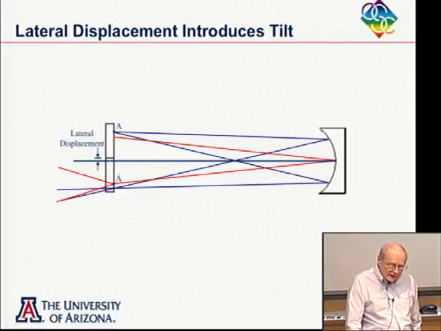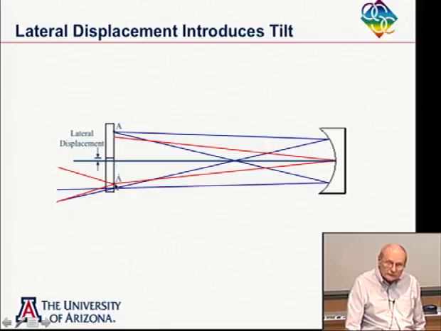Okay? But the corresponding scatter point to this is the same distance away from this point of inversion symmetry. So it's this, so that corresponding point would be down here. And as I move the scatter plate up, while the image of this point moves down, the corresponding scatter point on the other side of the scatter plate will move up. And so I'm getting a lateral displacement between the image of this point and the image of that point, and the corresponding point down here.